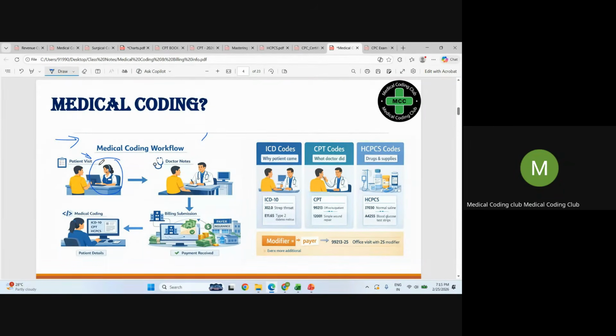The front desk officer will collect your data, like your date of birth, your name, which insurance you currently have active, whether a private insurance or Medicare, a government insurance, and why you are here today, what your problem is and what service you need. Everything will be asked at the front desk itself. Whatever the patient may say, like I have Medicare insurance, Medicare is a government insurance.